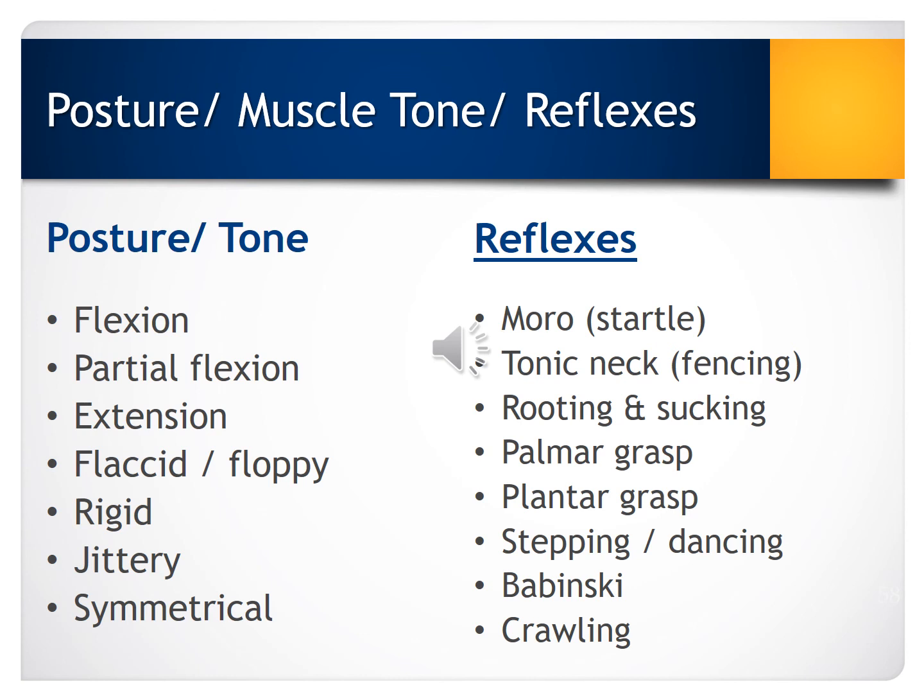Rooting, if we use a gloved hand, you're checking the roof of the baby's mouth and it begins to suck. Or if you see a baby at the breast and it's sucking, you know that the rooting reflex is intact. Palmar and plantar grasp. So palmar grasp is when we can take our index finger, put it in the middle of a newborn's palm, and the fingers should try to grasp your fingers.